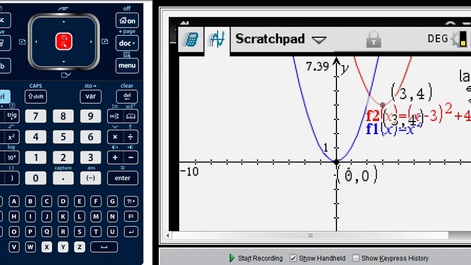Okay, so you're going to do the rest of this on your own. This is a packet. You should be able to do this before the end of the hour. You're going to work on all of this. It's due at the end of the hour. And then I have a short little homework assignment for you to do based on this information. So I'm going to stop recording now.